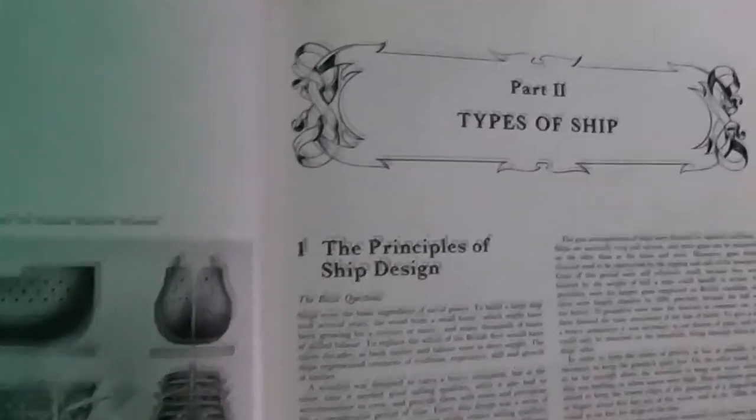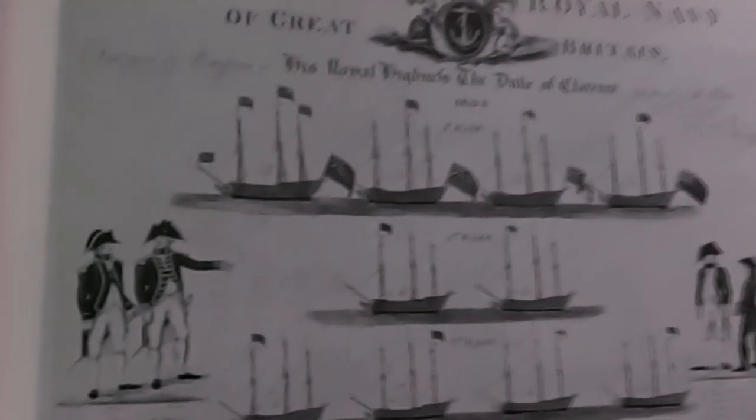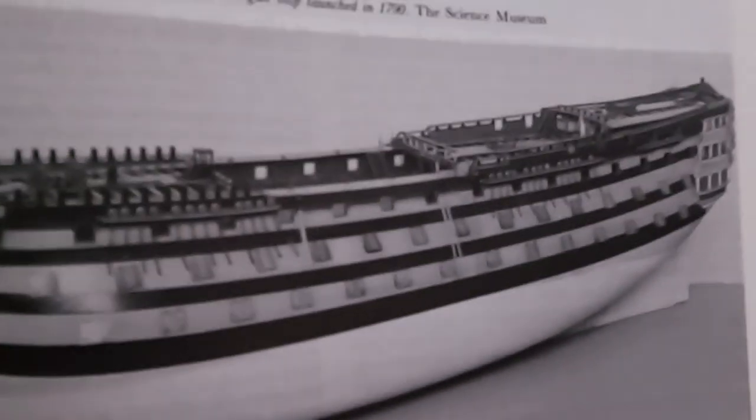From there we get into ships: the types of ships, how they were designed and how they were constructed. We've got these wonderful old pictures and even plans. To me these were marvellous feats of engineering - they must have been probably the largest and most complex machines of their day. We go from 100-gun ships - there's a lovely model there - that's the Boyne, a 98-gun ship launched in 1790. I do love these old models. Could never have one in the house because of cats.